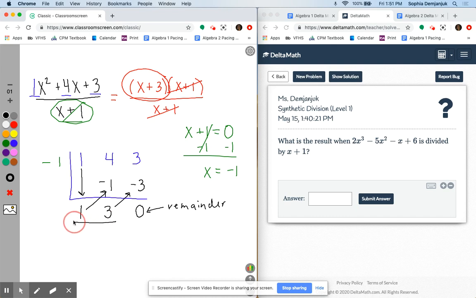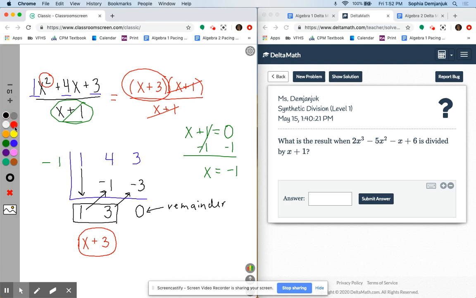So these numbers right here are the coefficients for my answer. And since we were taking a quadratic and dividing it just by a single x, we're going to decrease the degree of the quadratic by 1. So x squared just becomes x to the first, or just x. So I now have 1x. And then what comes after x, I'm going to decrease the degree again. x just becomes x to the 0, so nothing. And this 3 is just a constant. And you can see that 1x, which is the same thing as x, plus 3, is the answer, just like before.